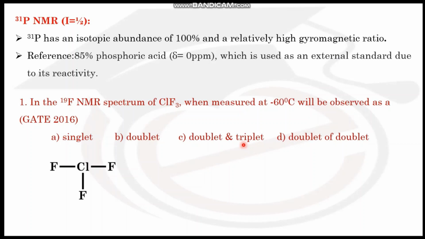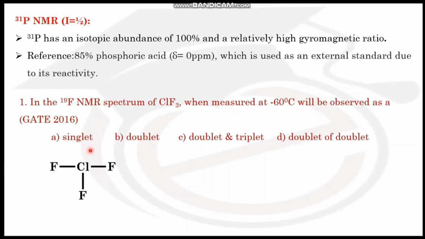It's derived from trigonal bipyramidal, because Cl has two lone pairs and the remaining bond pairs; when we are representing the structure, we only consider the bond pairs. So the shape of ClF3 is T shape. So this is the structure, and now we have to find out how many non-equivalent fluorines are there, because we have to find out the F19 NMR. That means we have to find out the non-equivalent fluorines.